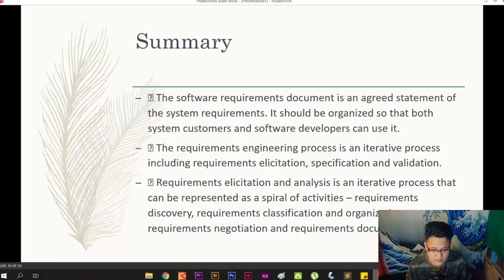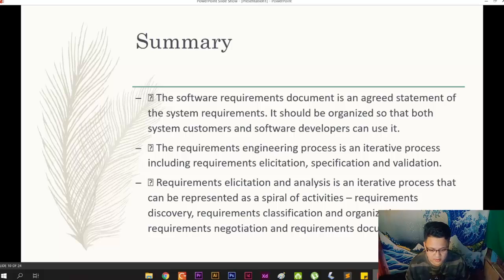The software requirements document is an agreed statement of the system requirements. It should be organized so that both system customers and software developers can use it. The requirements engineering process is an iterative process including requirements elicitation, specification, and validation.